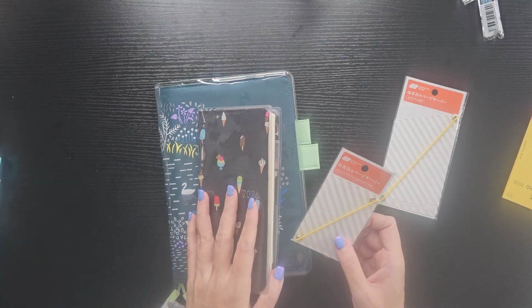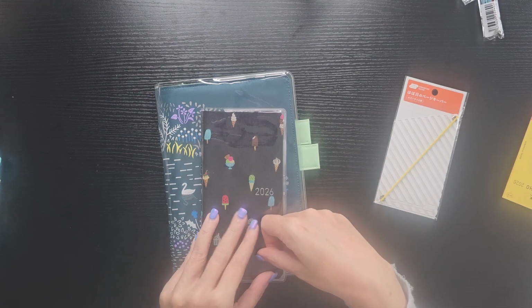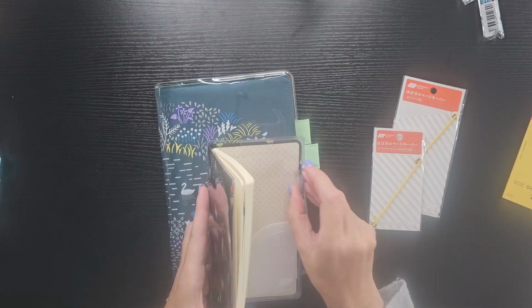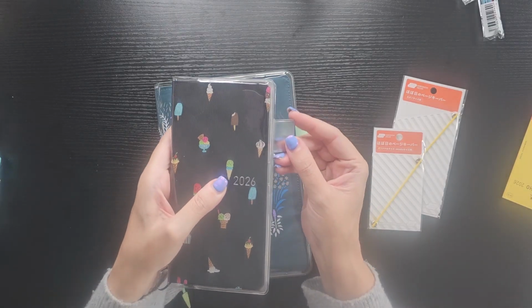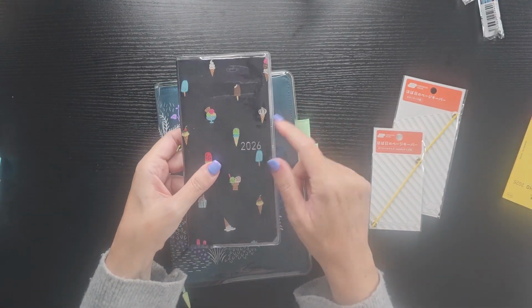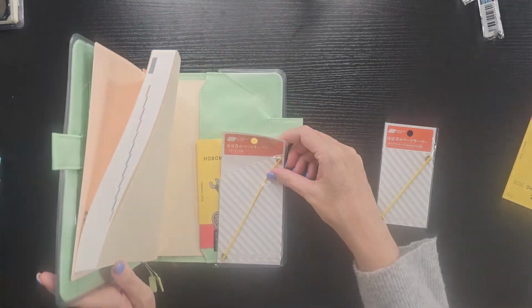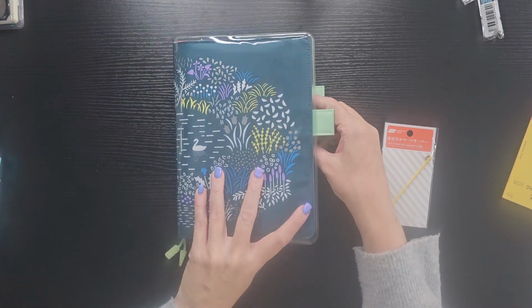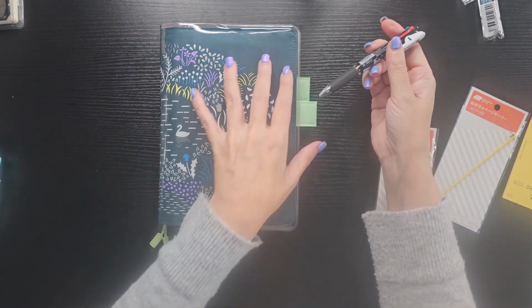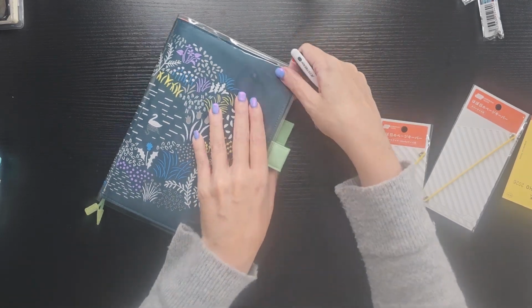So that's a really handy little thing. As I said, you just stick it on there and it will keep your book closed nice and secure, because I have found this year a few times that has happened with my Weeks. I forgot to say as well, you do have a pen loop here on the cover, but as I said, it does not keep your planner shut. This is for the bigger size, so I could technically still use this in my A5 to close it, but if you have the cover on, then you have the pen loops and you can just take your pen through one.